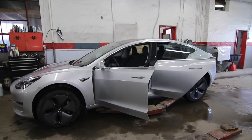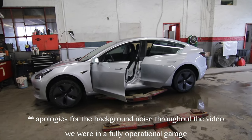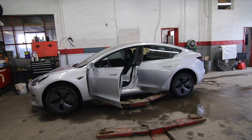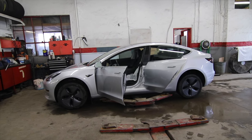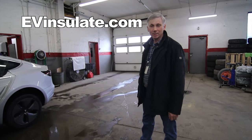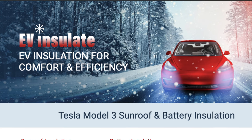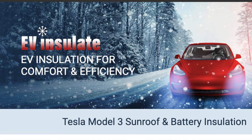Okay, so we're in the garage here, and we have a Model 3 here. Just a random Model 3 in one of the rare silver colors here, one of the unicorn colors. And this Model 3 has probably got to be one of the most efficient Model 3s. I mean, Model 3s and Teslas in itself are efficient EVs to begin with. But this Model 3 is super efficient, and I'll tell you why. I'm gonna introduce you to my friend Paul. Paul is with EVinsulate.com, and Paul's got some kind of design that he's come up with himself to make your Model 3 or any Model 3, he's put it on this one, very, very efficient.